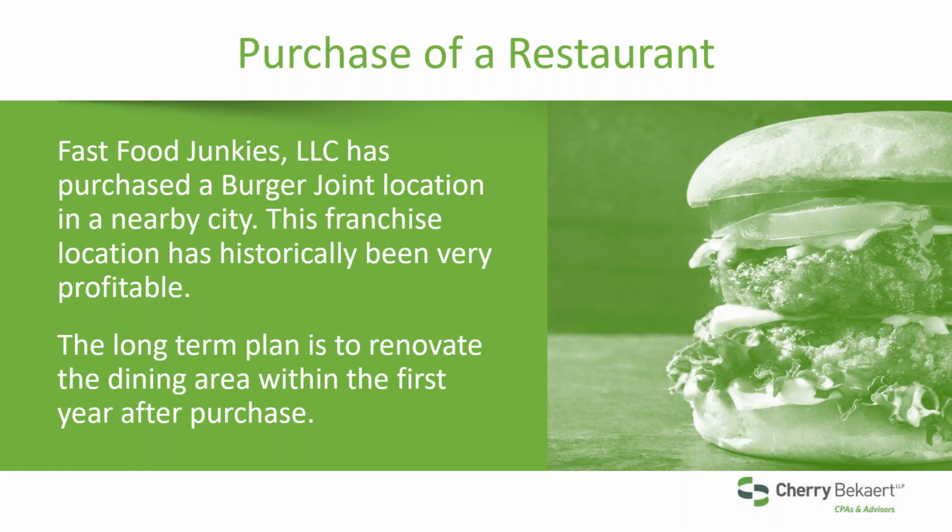Now, what you need to consider for our restaurant was in 2017, at the end of 2017, when the Tax Cuts and Jobs Act came out, they got rid of the definition of qualified restaurant property, which previously had a 15-year life. Now that we have qualified improvement property definition in place, the definition of qualified restaurant property, qualified leasehold improvement property, and qualified retail property is gone. So the 15-year life given to those classifications of assets for buildings is gone.